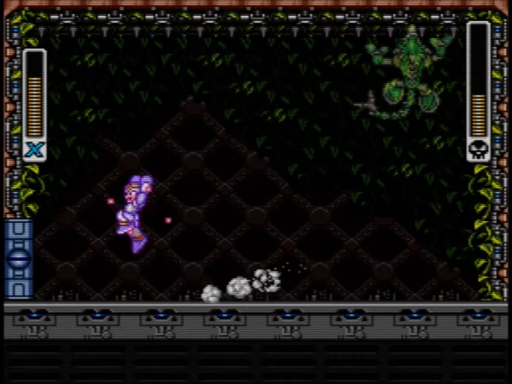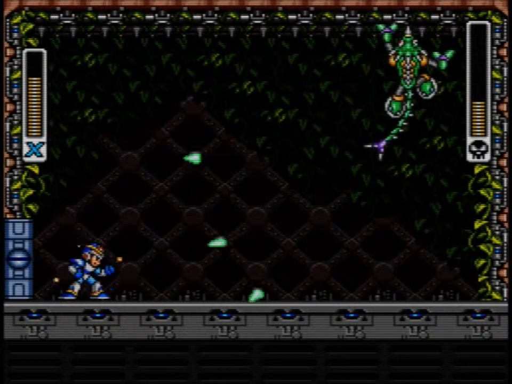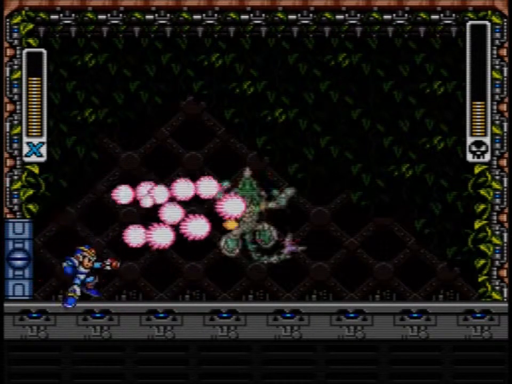But we'll see that when we get to the Sigma stages, because as I said, I'm just going to start using the weaknesses once we get there, just in the interest of saving time. Otherwise, the Sigma stages would take a very, very long time.